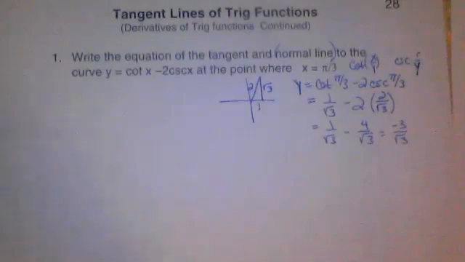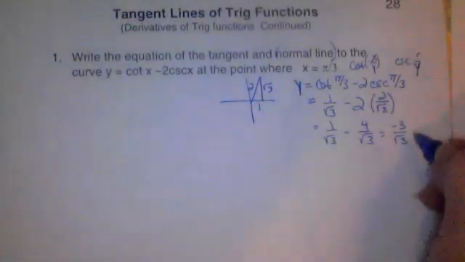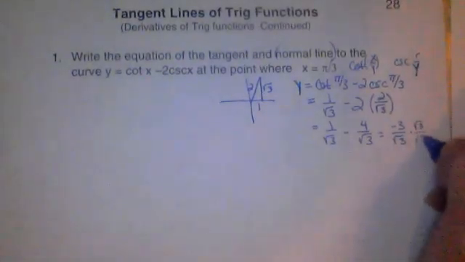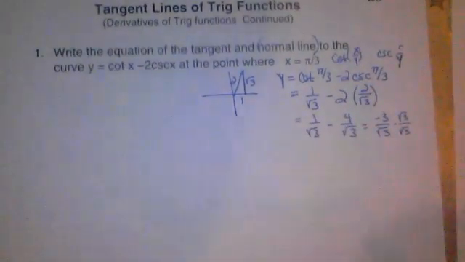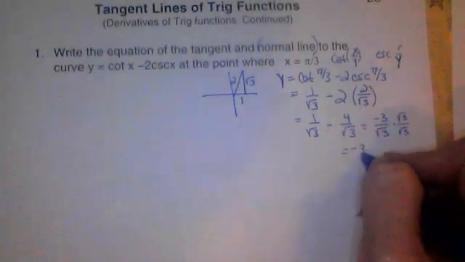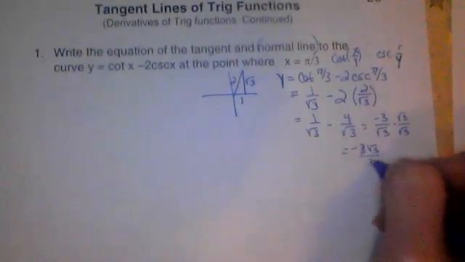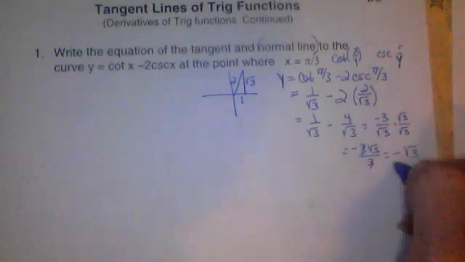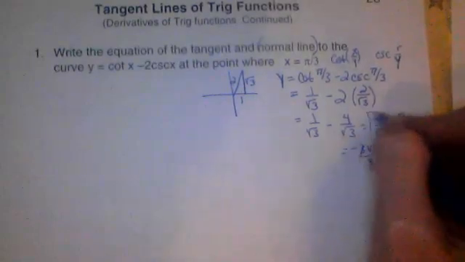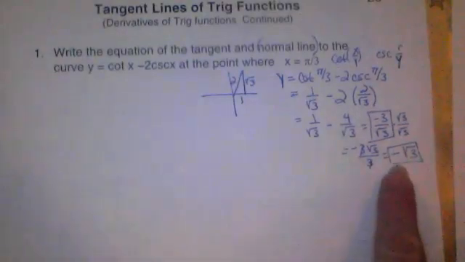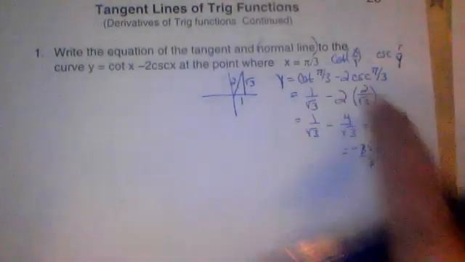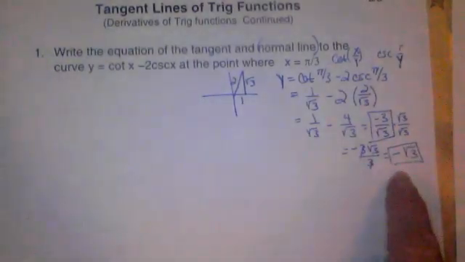Now, if you don't want to leave that in the denominator, in this case, it might be helpful. Just make it look better. But if you left it negative 3 over square root of 3, that's fine. But you can multiply by square root of 3 over square root of 3. That gives us negative 3 square root of 3 over 3, and the 3's divide out. So we get negative square root of 3. But remember, those are the same thing, so you could use either one. This one just happens to look a little cleaner. So now we have x, pi thirds, and y, negative square root of 3.